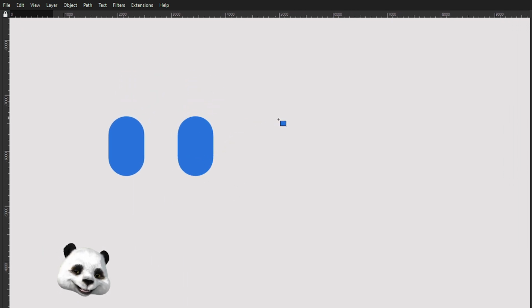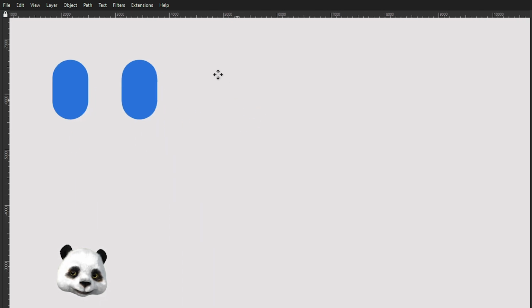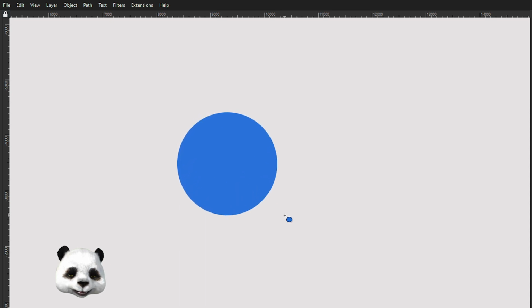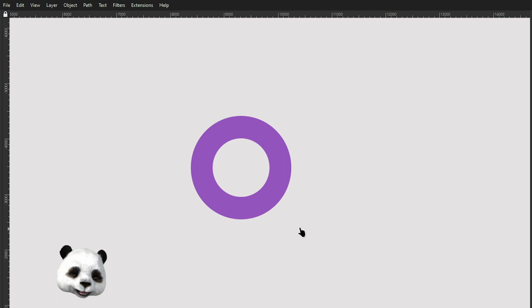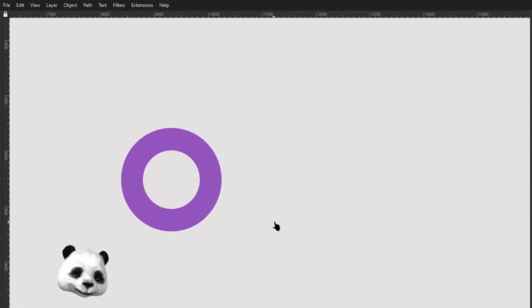Like, for example, let's take a circle. Sorry, not this, an ellipse. And let's look somewhere else. Let's push the ellipse like so. Let's make it a different color. Okay. Now, if I duplicate this, let's make it a bit darker and just push it inside like so. Now again, we made this ring, but it's, I don't know, very symmetrical, very simplistic, very boring. Sometimes you need to add a bit of variation.